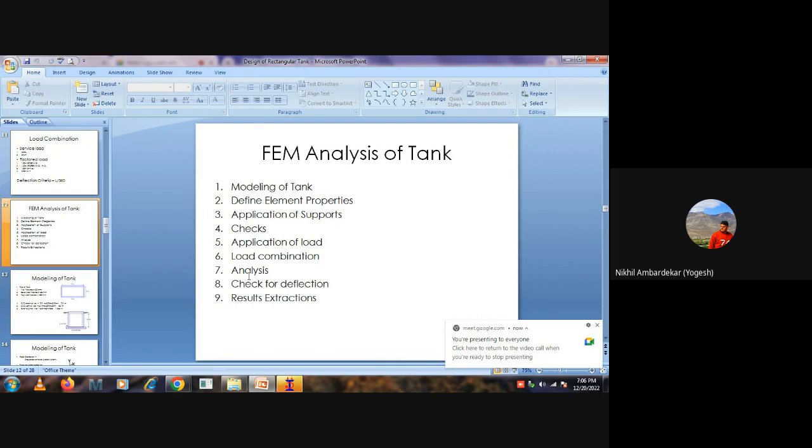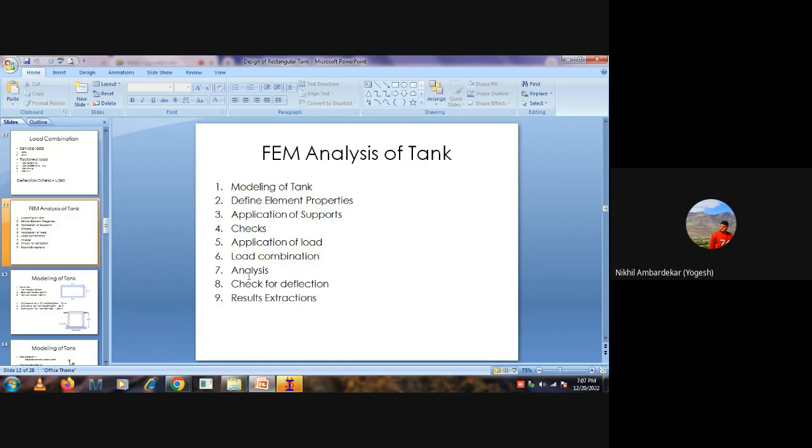Till now we have just completed the analysis part, because the design part will be the same for everything, whether you go with hand calculation or STAAD. Ultimately what we are extracting are the bending moments, shear forces, and deflection from our analysis method, whether it is hand calculation or STAAD.